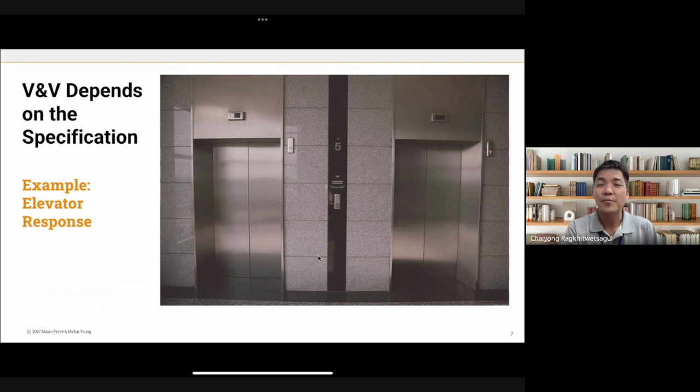Somebody can wait for quite a long time, while somebody can wait only a short period of time. So we need to depend on the specification. We need to make sure that the spec indicates very precisely what the number is. The web page should respond in 3 seconds. The system should query the data within 15 seconds, so on and so on.